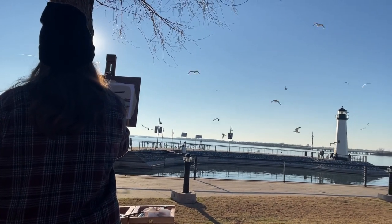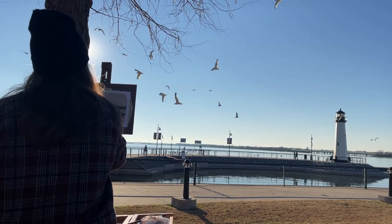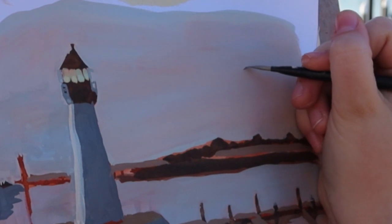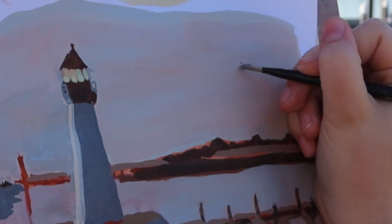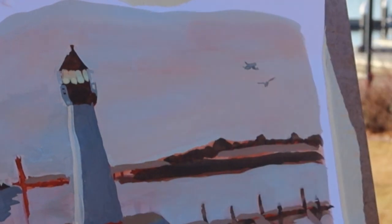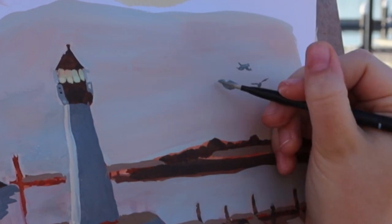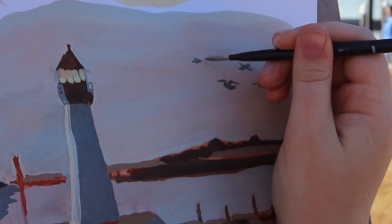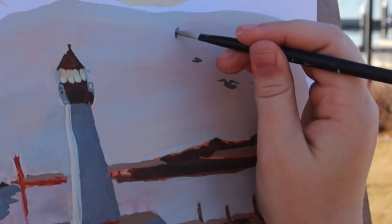At one point there were a ton of seagulls, thankfully not over my head, but I decided I wanted to try and paint them, which was an undertaking, but I was really excited to do it. The first one I painted looked kinda like an airplane, so I decided I needed to do a couple more to make them look actually like seagulls. I think the rest of them turned out a lot better than the first one, or at least some of them turned out better. But I think they were pretty cute birds. I think it added a lot to that big empty space in the sky, and you just want to look at the seagulls and be there and watch them fly, and it's really cute.